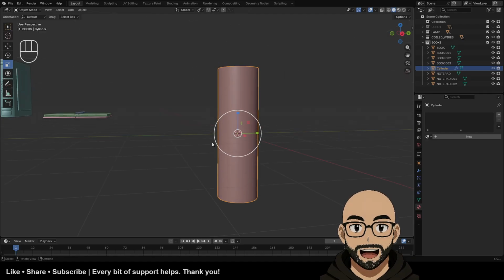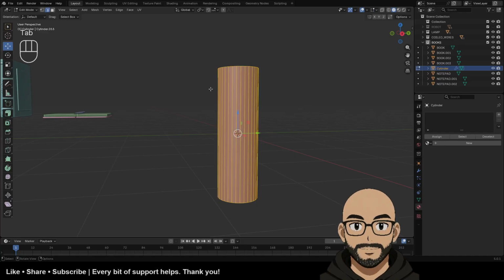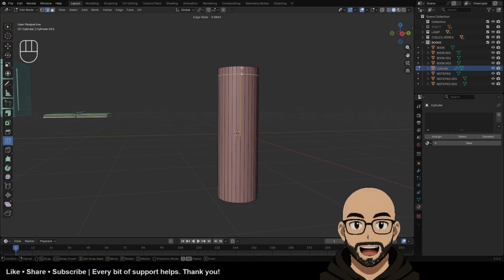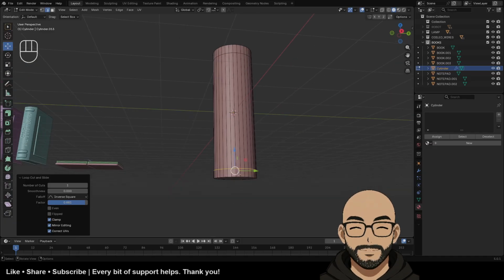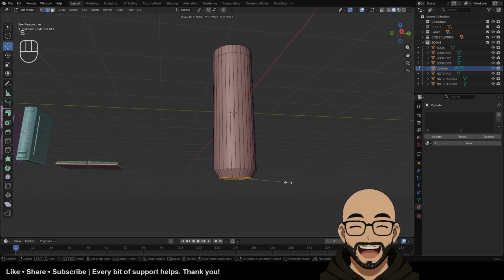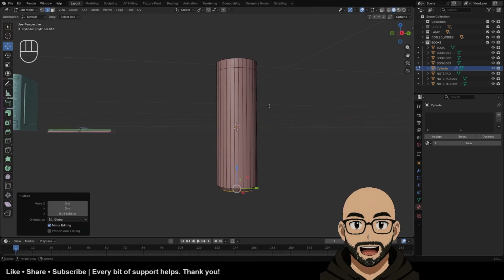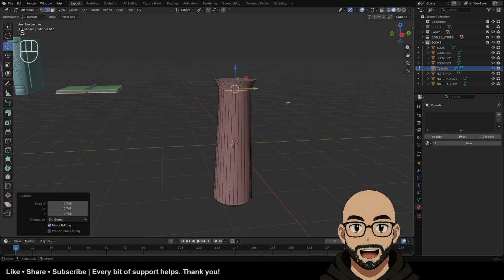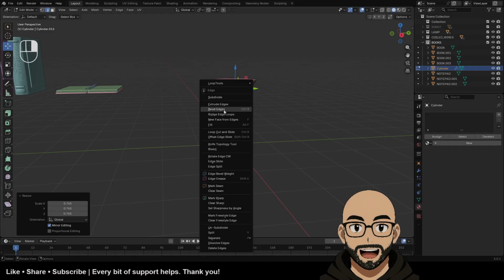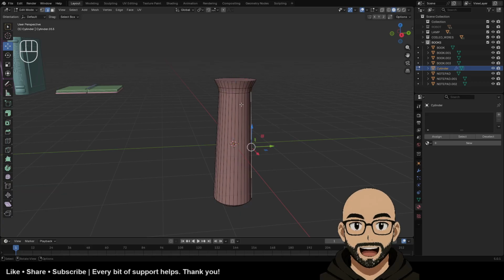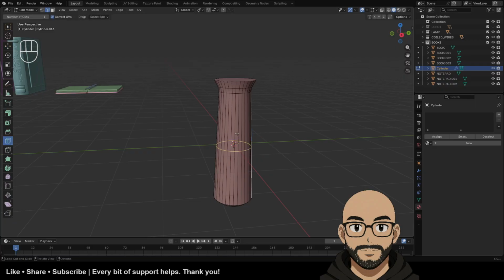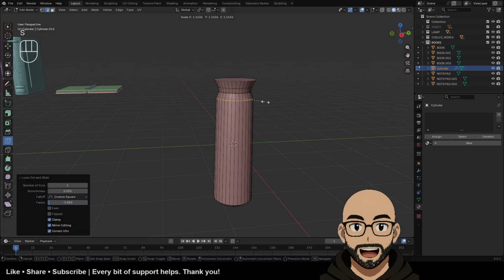Alright. Now screwdriver handle is a pretty simple shape. It's just kind of like tapered a little and then tapers in. So we're going to add some loop cuts. I'm going to add one right at the top here, like so, and one at the bottom. Now I'm going to select this edge loop here, scale this in. So this is kind of the bottom of it, and I'll scale this in, right click. I'm going to say bevel edges. I'm going to reduce this to like 2 or 1. Actually, 1's fine. And then I want another edge loop up here, like so, and I'll scale this out.